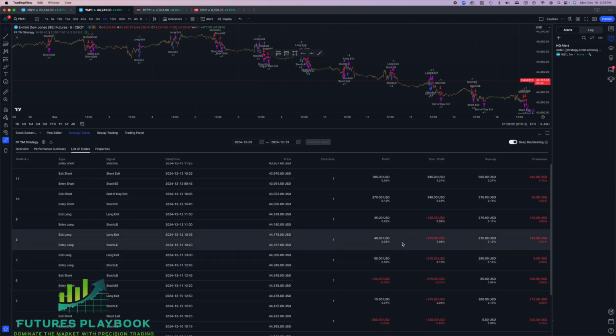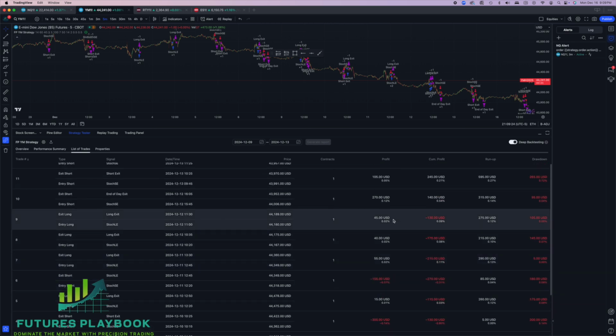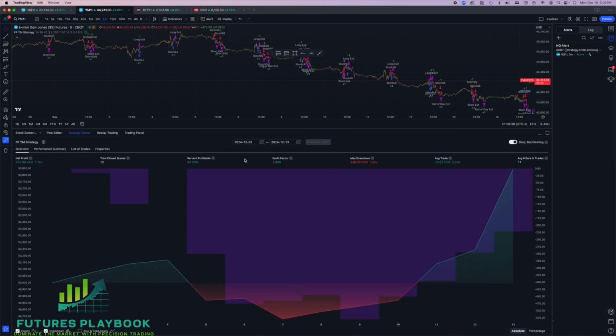So if you follow it, continue winning, right? You don't have to do one contract at a time. It's up to you. You can use two or three or four, depending on whatever you're using. You can do micros as well, and just test it out, see if it works for you. It's important to just combine it and make it part of your strategy. Don't make it your only strategy. So overview, that's where we're at this week.